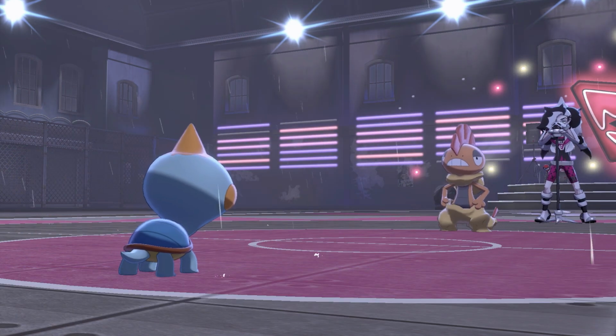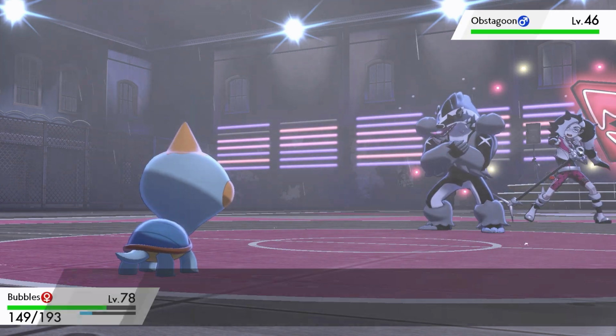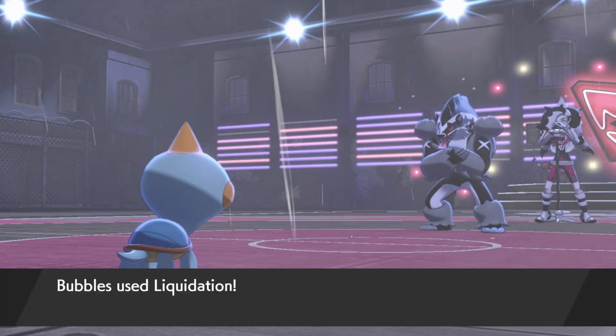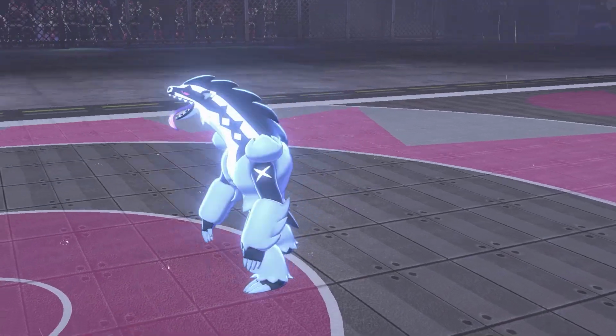A few levels later, Scrafty and Malamar were now both one-shots. Obstagoon went for Throat Chop, but it didn't do that much damage as Liquidation took it to half health. Bubbles then went first and finished off Obstagoon. Obstagoon was probably trying to go for Counter.